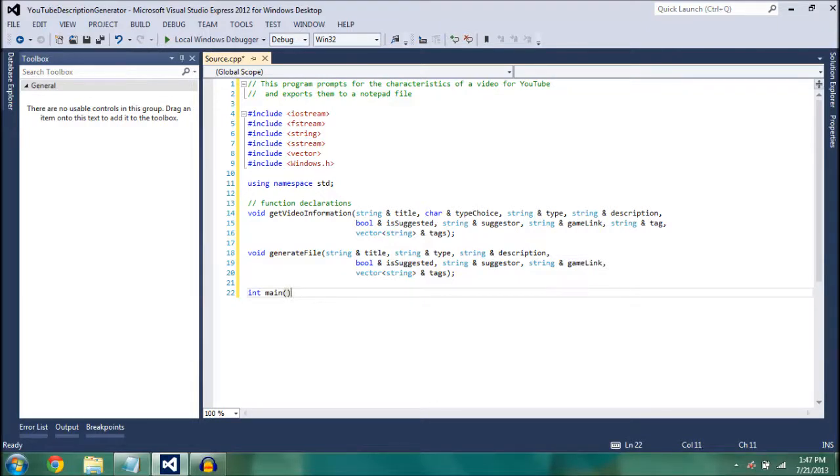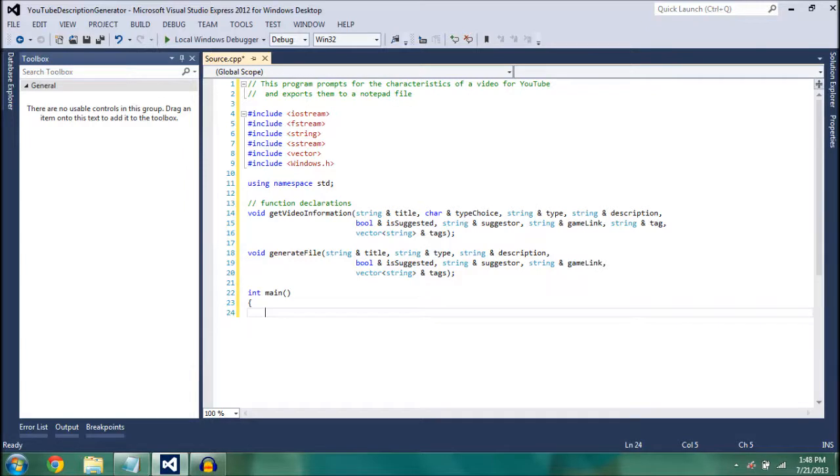Now when you program, the main function is the meat of the program, it's the body, and the other functions... In object-oriented programming, which is what C++ is, you want to make sure that any code you make that does a specific task, like getting video information, you encapsulate into a function, so that if you need to use this function but none of this stuff in another program, you can just copy this function over. I know if you haven't coded before, it's going to sound like Chinese or whatever, but bear with me and you'll see what I'm talking about.